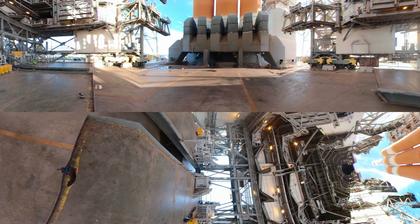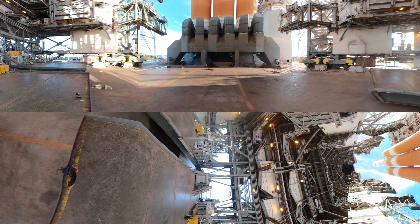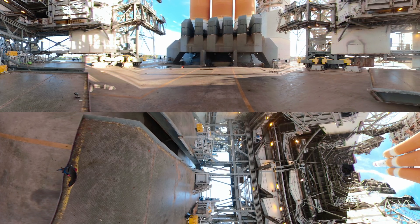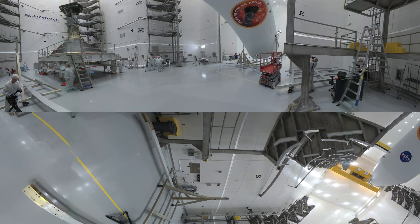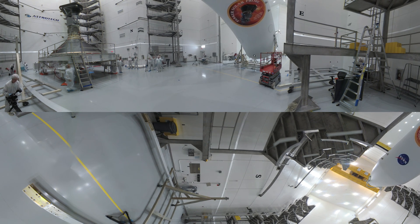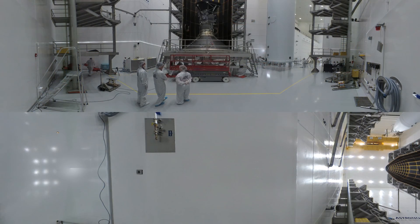I'm Nikki Fox, Project Scientist for Parker Solar Probe, and tonight you will witness up close and personal this spacecraft being launched on her journey to the Sun. Watch as we encapsulate the spacecraft. As you can see, Parker Solar Probe to your left looks pretty small compared to these enormous fairing halves that protect her during launch. That is because the Delta IV was made to launch satellites the size of school buses. So why on Earth would NASA need a rocket this powerful to launch our little 1500-pound spacecraft to the Sun?